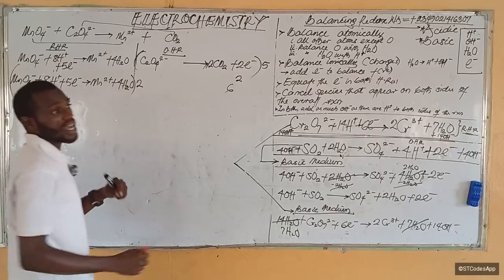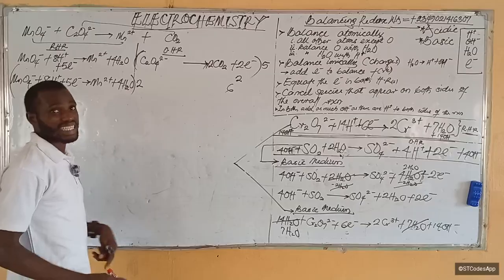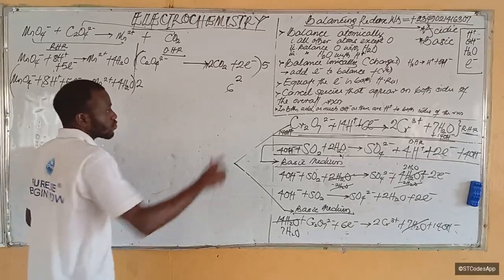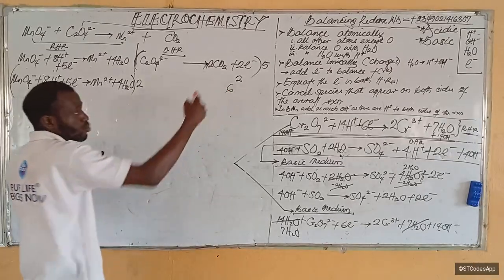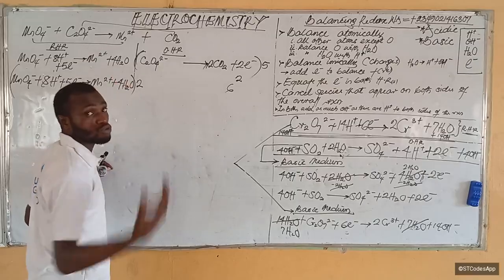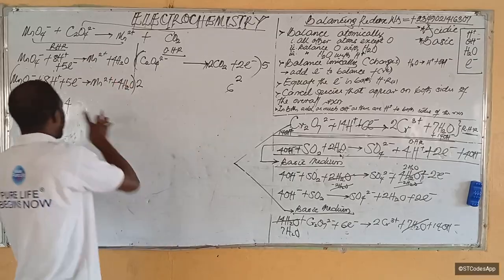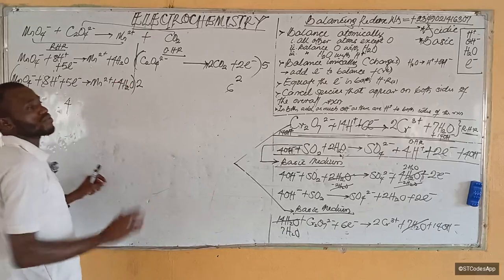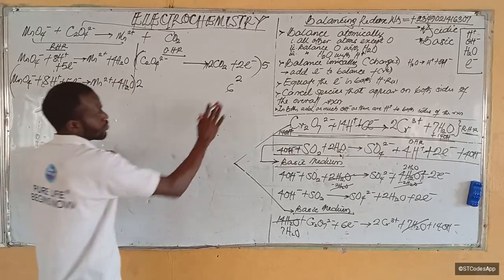Just take the LCM again. LCM of 4 and 6 is 12. Multiply this 4, this 6 together. How do you get to 12 from 6? Multiply that 6, that expression, by 2, so that 6 will become 12, and multiply this one by 3, this one will become 12. Is that clear? So that's how to do it.